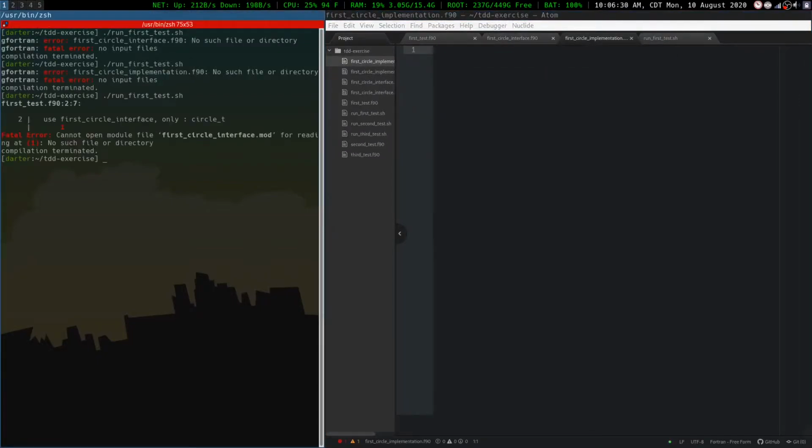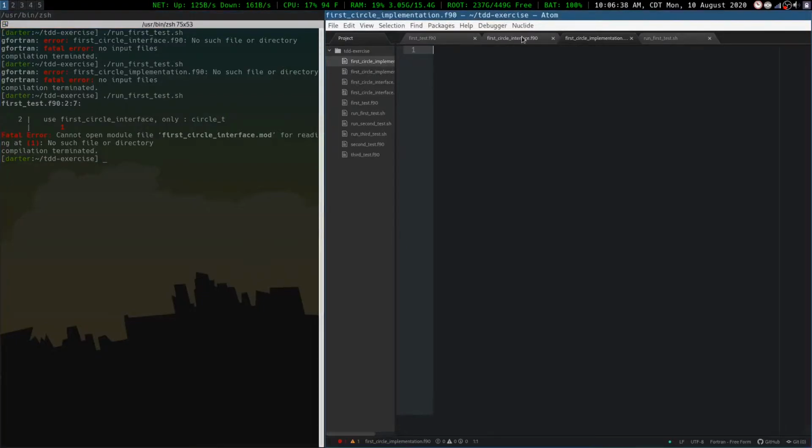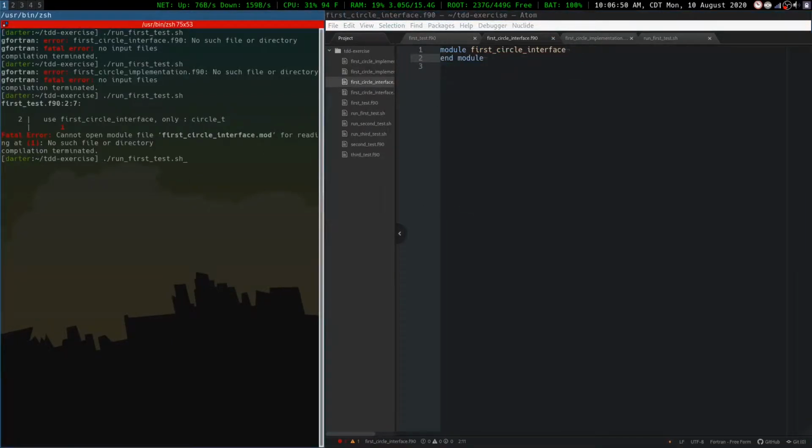We'll try and run it again, and now we cannot open the module file for the first circle interface.mod. Well, that's because we didn't put a module in the file. So module first circle interface, and end module, save.